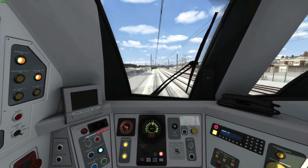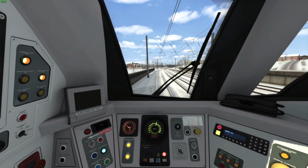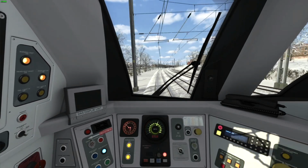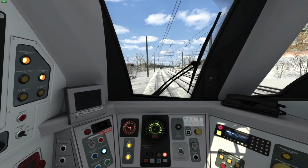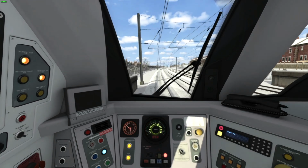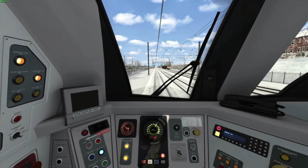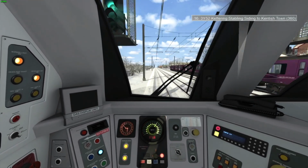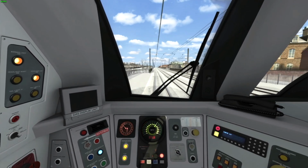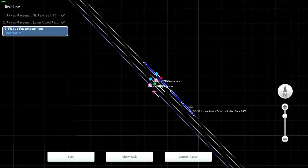That 12-car train didn't even fit on the platform. Next station will be Leagrave. There's an EMR 360 on test. Sorry, on test, from Kettering, Sevenley Siding to Kentish Town. 3 Yankee 52.